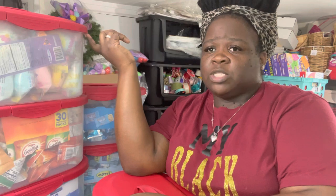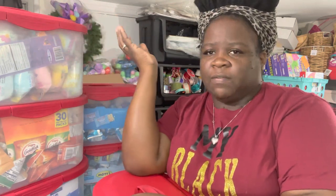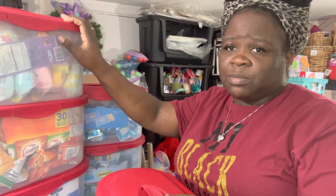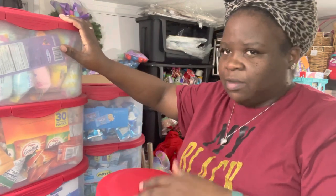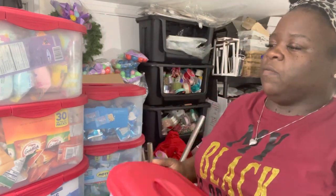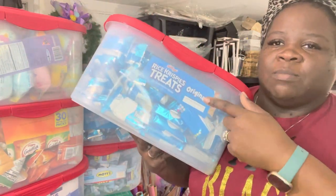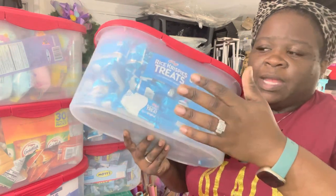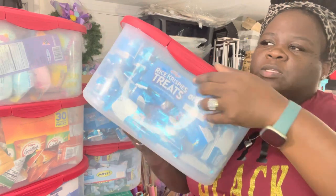When you have a large variety of snacks and you're trying to store them, these containers easily go on my shelf and I can check the shelf life on everything. Instead of using labels — because I may use these containers for something else after Easter — what I did was cut a piece of the original box, specifically the part that has the date, the 'use by' or 'sold by' information, and I just took some glue dots and stuck that to the inside of the container.